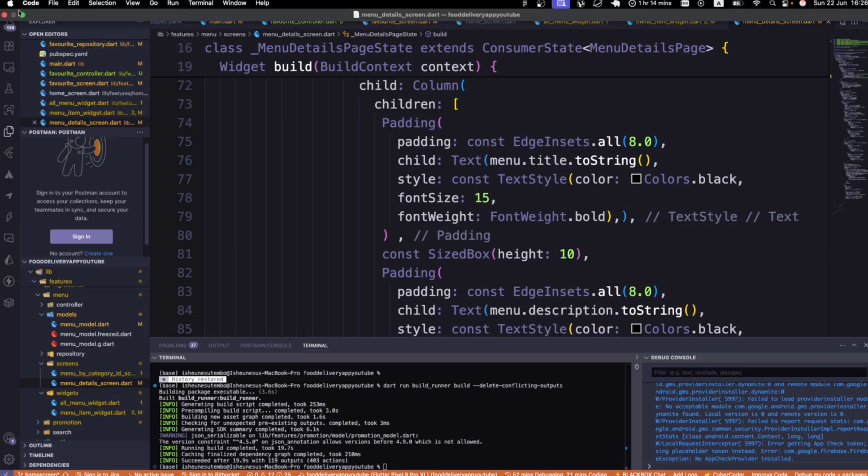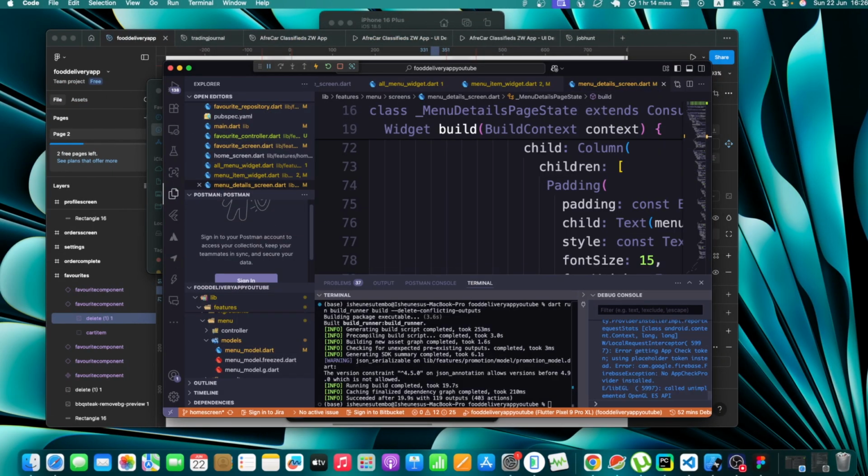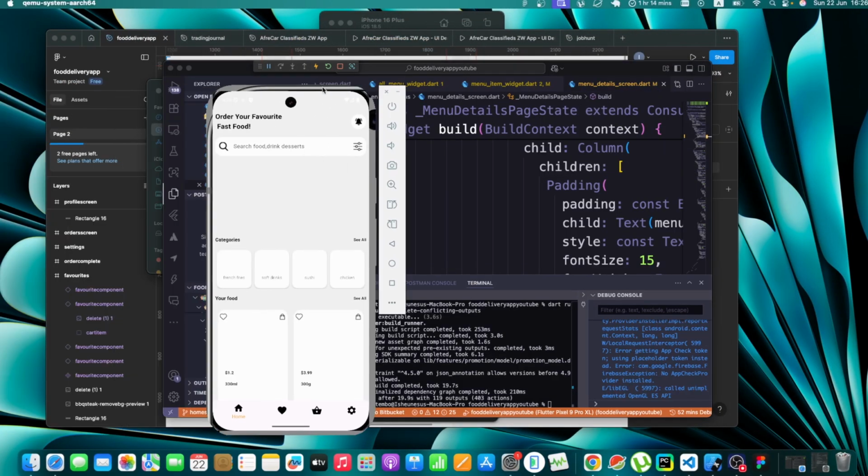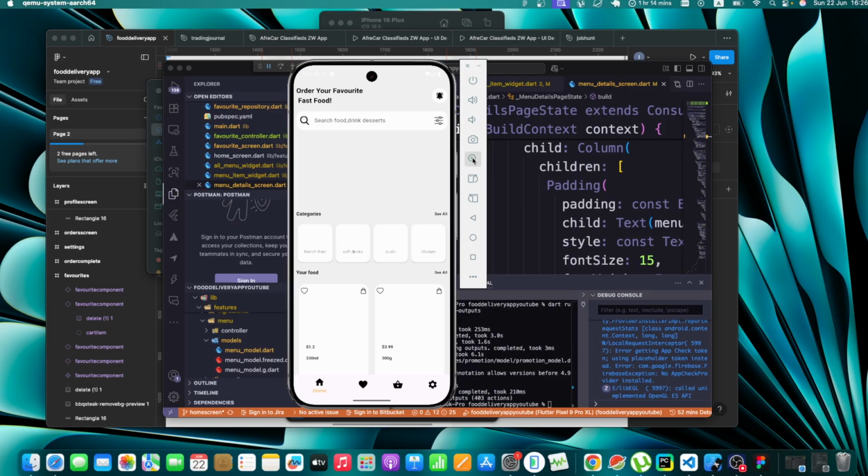I'm just going to pull out our emulator here. The reason this is not displaying images is I'm using another project, and in that project I did not configure my credit card for Firebase storage. On your project, you can just configure a credit card and everything will be working well.